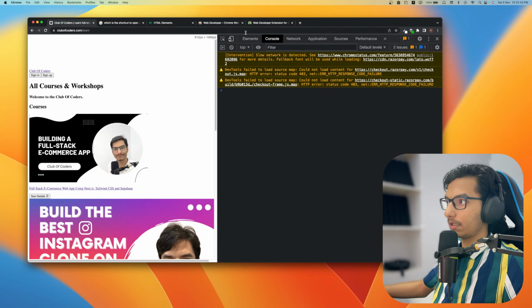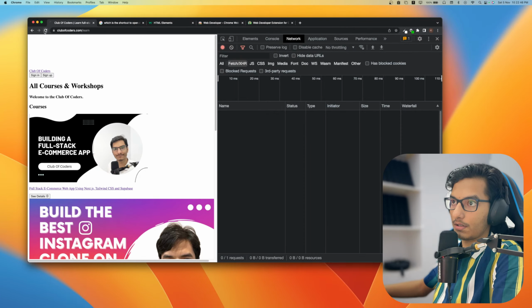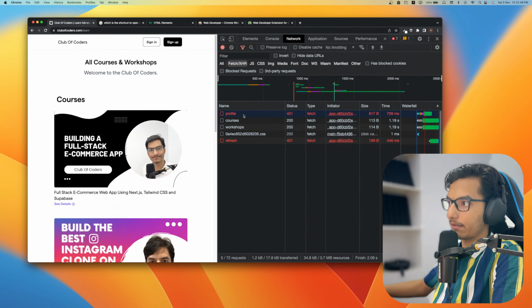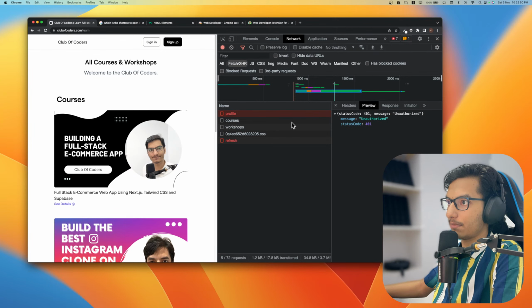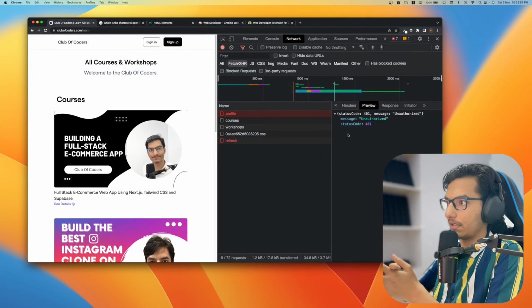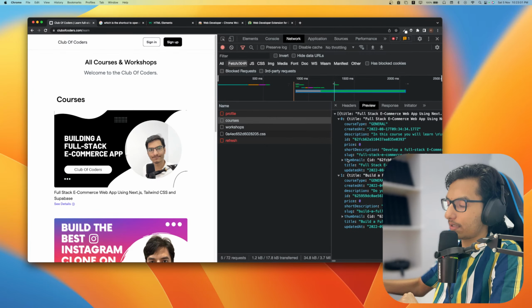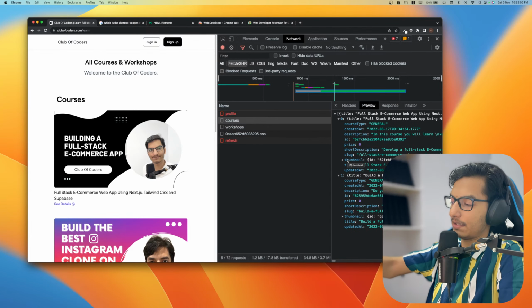Now if you go into the console and into the network tab and hit refresh, you will see the data is coming. This is profile, which means I am not authenticated as of now. This is the data, and we use this data to show all the beautiful things here. These are the courses, coming in JSON format.